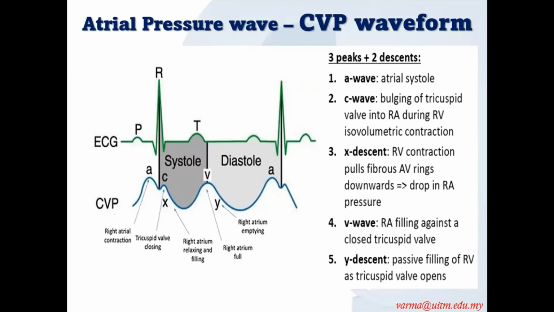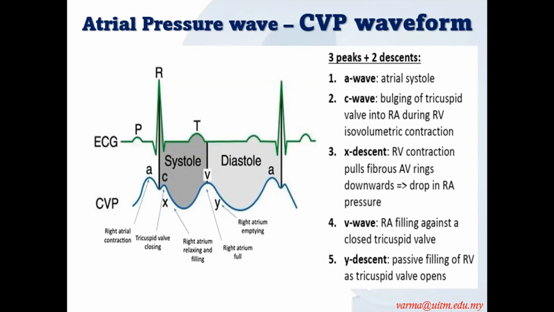The C stands for tricuspid. So it's the C wave, bulging of the tricuspid during isovolumetric contraction, which means the ventricle is contracting. Don't go into that, we just look into it. A is for atrial systole. C is for contraction, meaning ventricular contraction, which occurs after your QRS, right? So for the mechanical activity, at the peak of R, you get your C bulge.